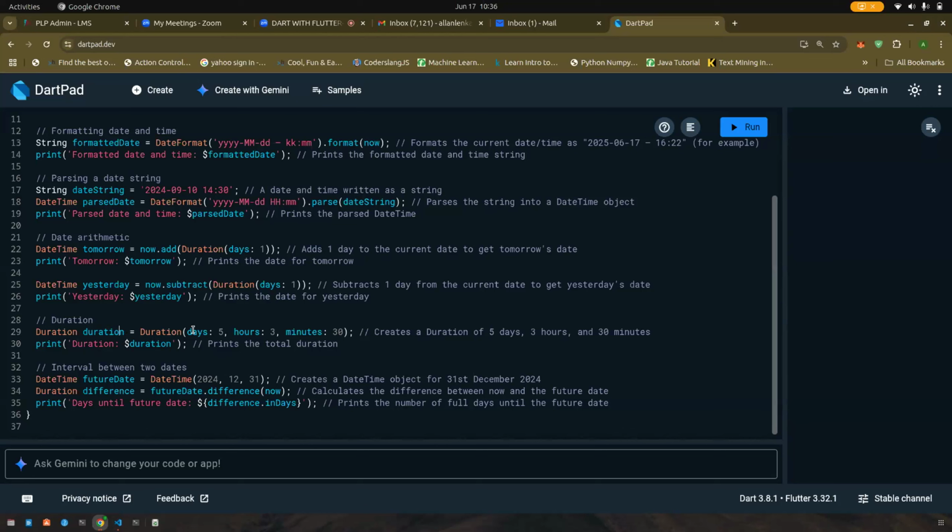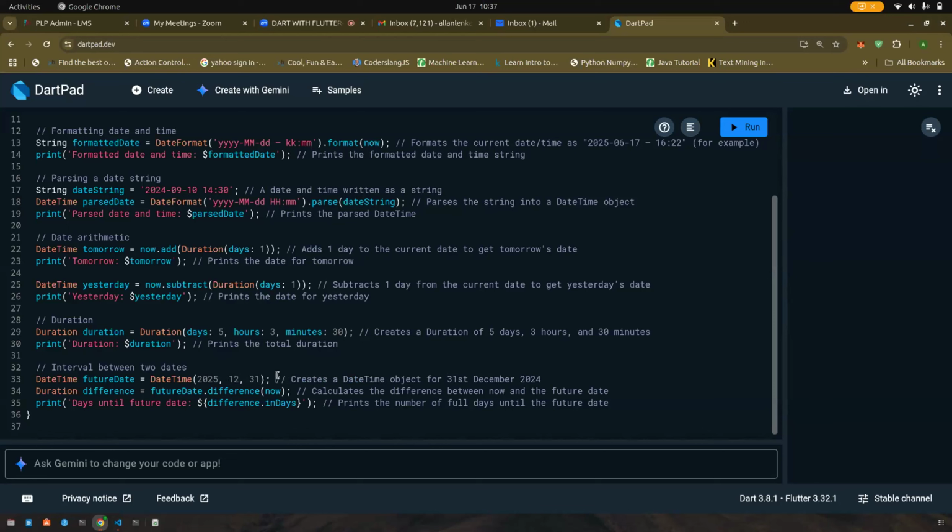Okay. So how do you get an interval between 2 days? Like how do you calculate the interval? With DateTime, you can say future date is equal to DateTime. So the future date is December 31st, 2025.